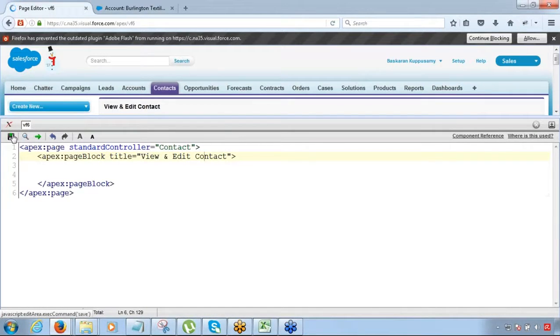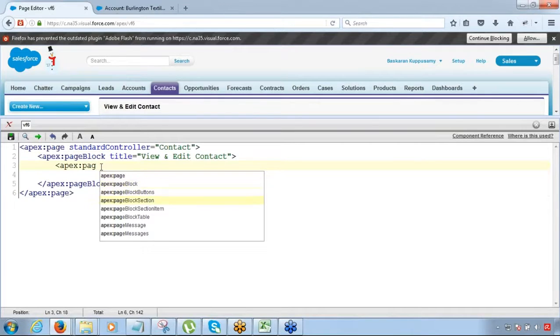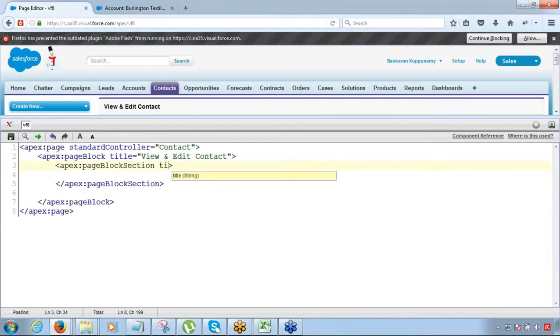All right. Now let's create a page block section. If you make spelling mistakes, then you won't get IntelliSense, like I did in this case. Let me just use the same kind of title. View section.